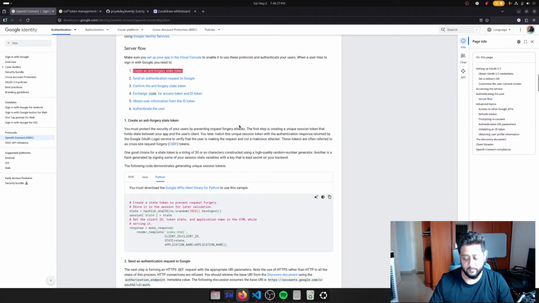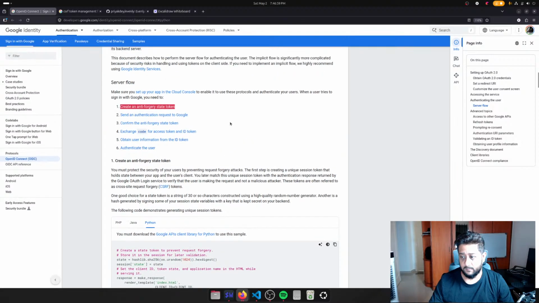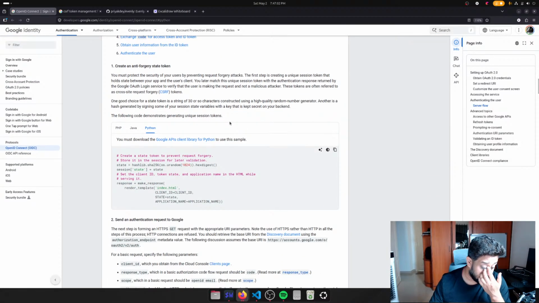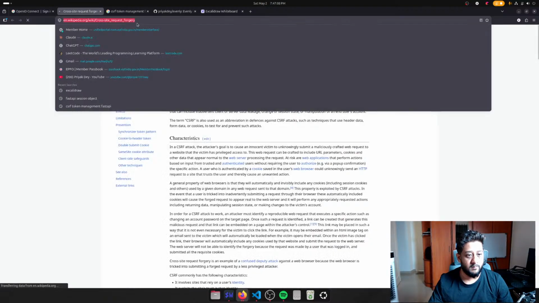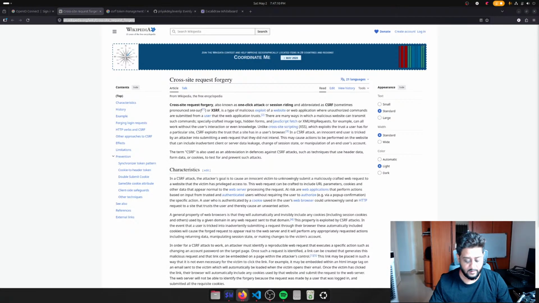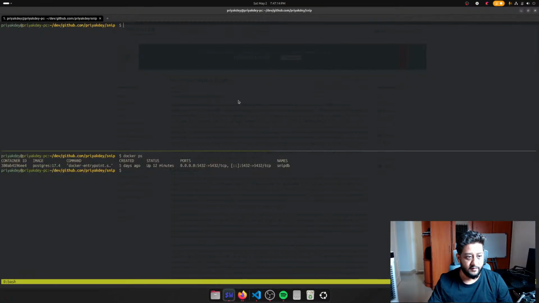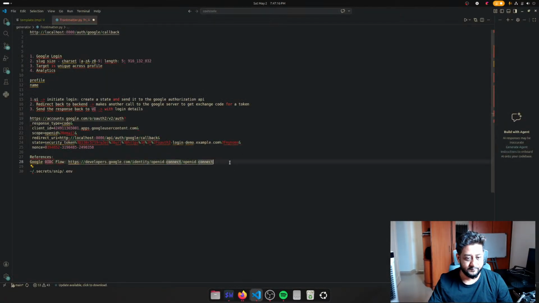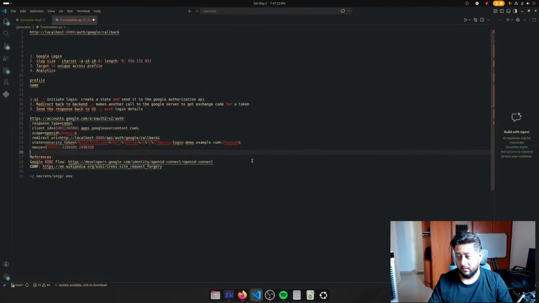This is in terms of CSRF, cross-site request forgery, making sure that CSRF attacks are not possible. This is something that is important, so I would put this in the references.